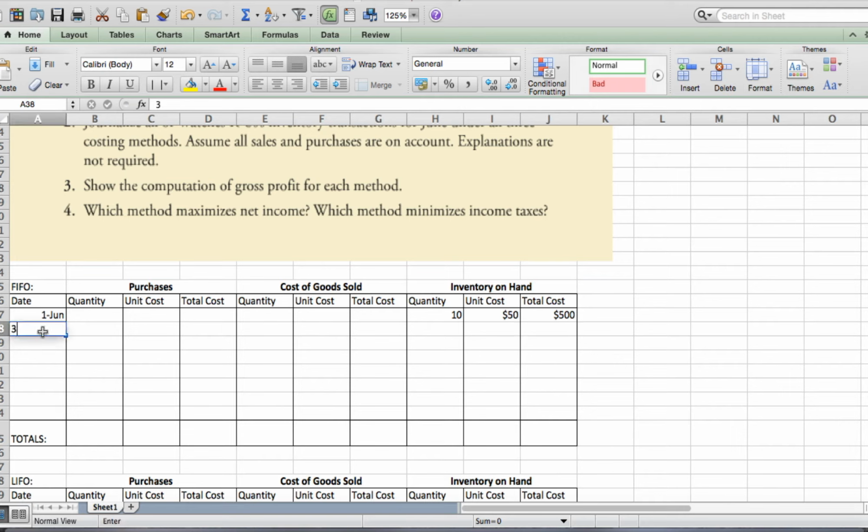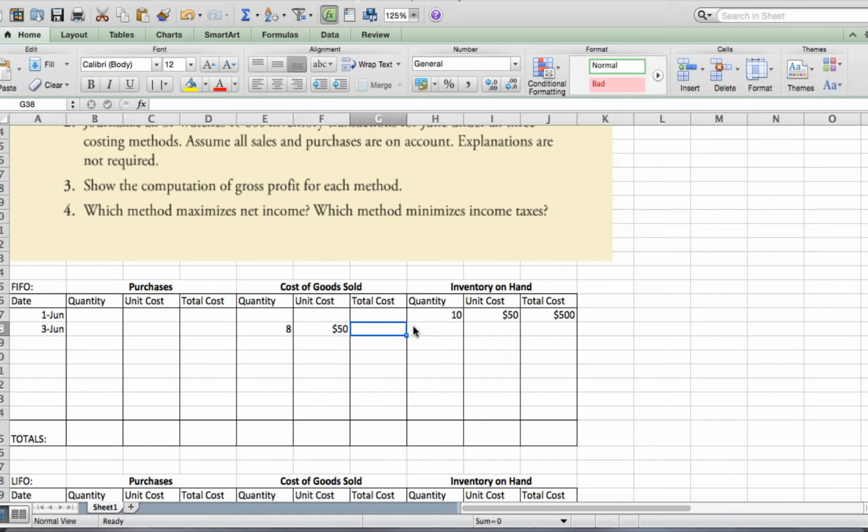So I'll go down here, June 3rd, and I'm going to be looking at these middle columns here because I'm talking about selling. So how many did I sell? I sold 8. Right now, the only choice I have for how much each unit costs is $50. That's the only inventory I have in hand, costs $50. So there's no option here. That's why this first entry will look the same for all 3 methods. Because right now it doesn't matter what method you use. Any method you choose, it's still going to be $50 a piece.